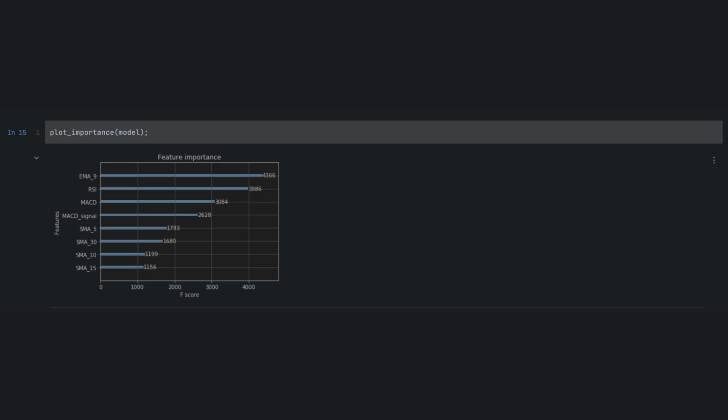In this code snippet, we generate a feature importance plot for the trained XGBoost regressor model. The plot_importance function is called, passing the trained model as the argument. A built-in feature of the XGBoost library, this function visualizes the importance of different features in the model's predictions. The code generates a plot showing the importance of each feature in the trained model. A plot shows which features have the greatest impact on the model's predictions. In general, features with higher importance values are considered more influential in determining the target variable, while features with lower importance values have less influence. The visualization aids in understanding the relative importance of different features and in identifying areas for further research.